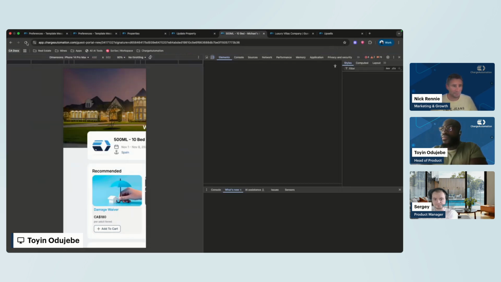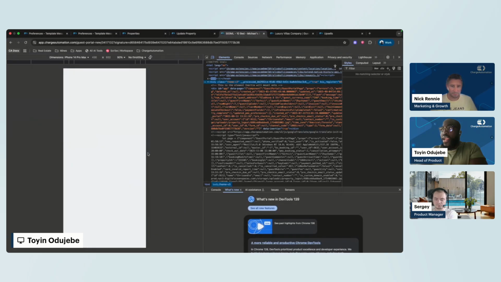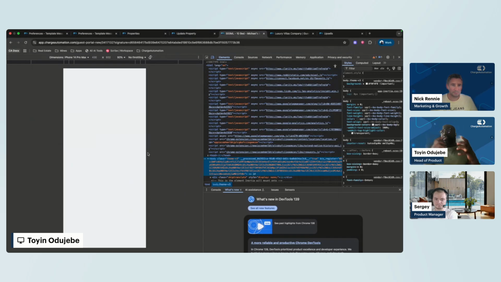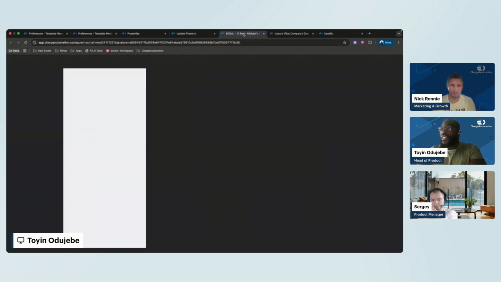Correct, correct. And what I'm going to do now is show you how it looks on mobile. So you see, it's the same effect: the banner and the logo, and the property name too. I'll come back to that. Let me go back here, and I think there was one more point I was going to mention. Okay, I think I covered that piece. So you upload your image, you upload your logo, which is perfect.